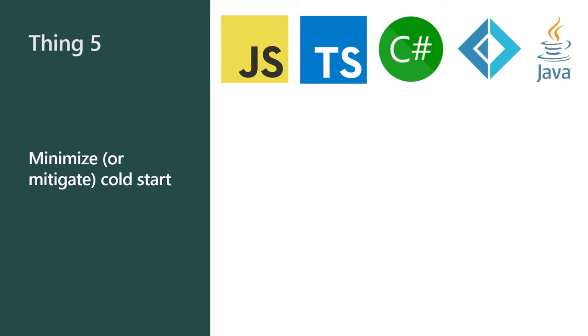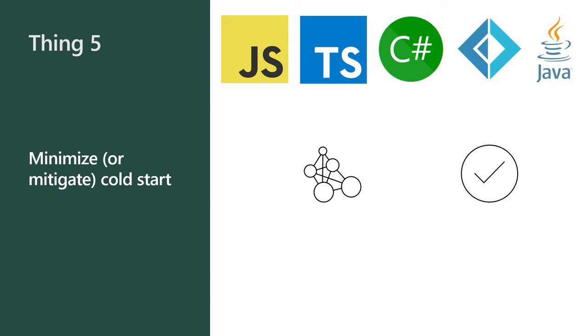First, JavaScript, TypeScript, C#, F#, Java. These are our GA languages, so the languages that we've put the most effort into optimizing. JavaScript and TypeScript both run on Node, C# and F# both run on .NET, and Java, so those are our three generally available language stacks. We've put a lot of effort into optimizing these. These are the ones that you should be using for your production applications and are the ones that we endorse as those that we have optimized and are improving. So that's the first bit, use our GA stuff.